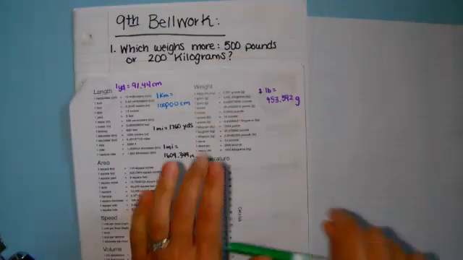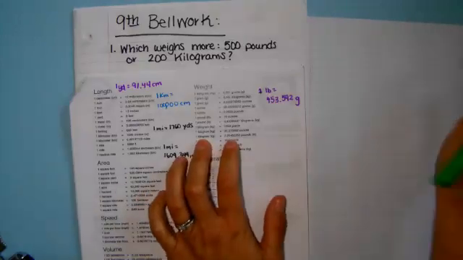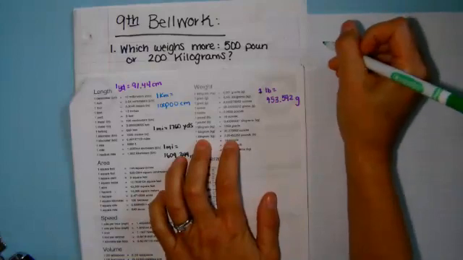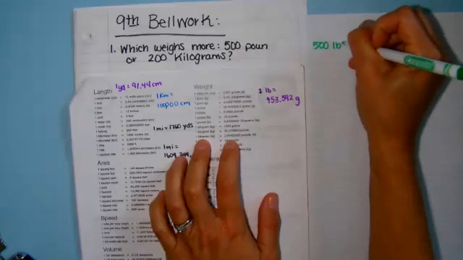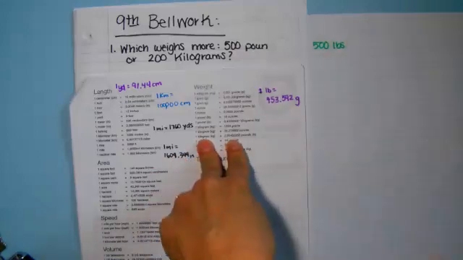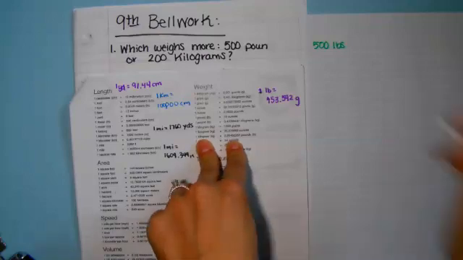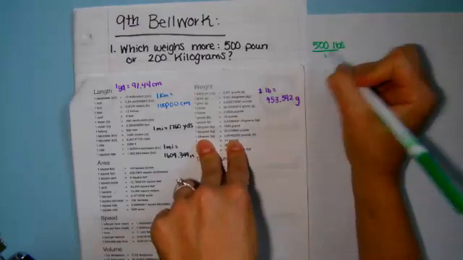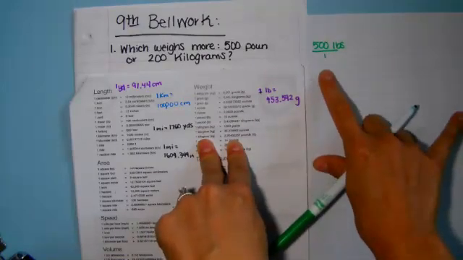So right here, here's the conversion. 1 kilogram equals 2.2 blah, blah, blah pounds. So start out like this: 500 pounds. And that's it. We only are converting 1 unit. So what do I put that over then? Over 1. Okay? If there are 2 units, there'll be a rate, another one underneath it.